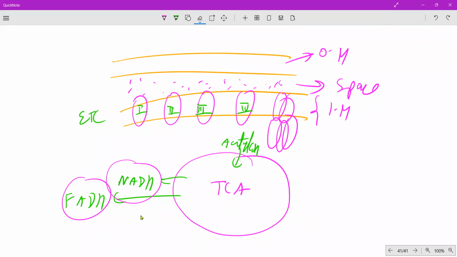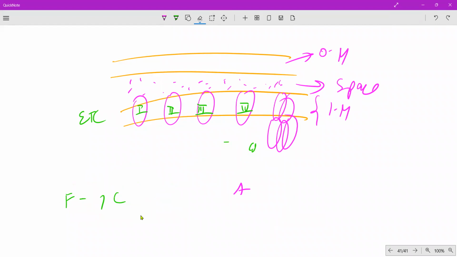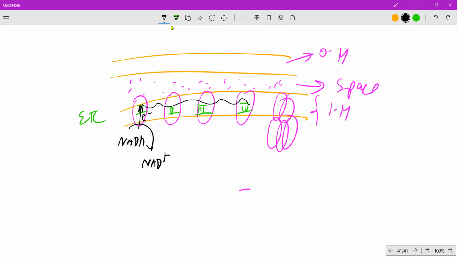ठीक है? क्या हो रहा है? ये देखो. करते हैं चलो इसको oxidize. Let us see this. NADH is oxidized in the complex 1. And when NADH is oxidized in the complex 1, electrons are released. High energy electrons will flow through the ETC. Electrons will pass through the ETC.